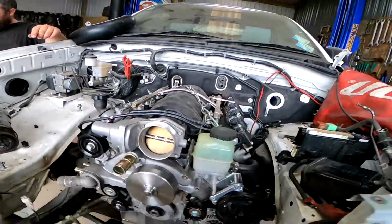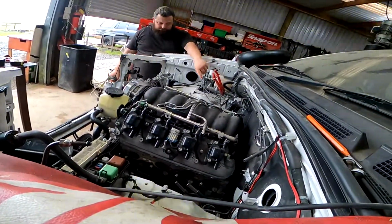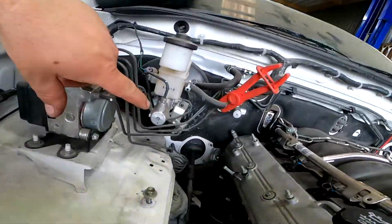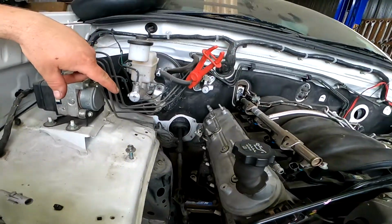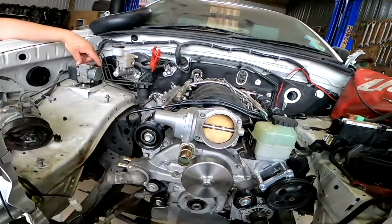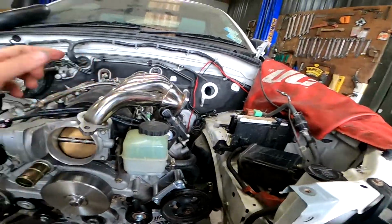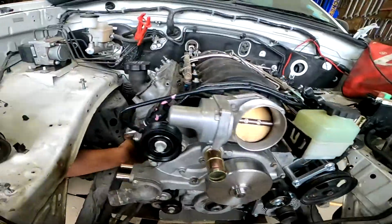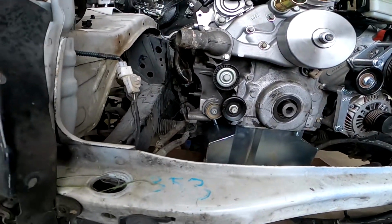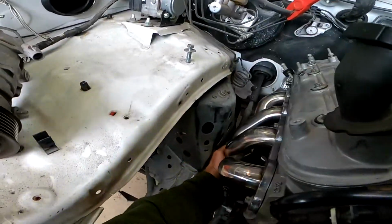Look at that. How are we looking for firewall clearance now? Yeah, that looks about right, eh? It's tight on the lifting hook. It's close on the heat shield. There's more room than I had on the last one because I pushed the other one back another 5. So I think we're fine. Well, that's your side. I know where the other one is. My side's fine. Heaps. Yeah, it's not touching. We're at a reasonable amount.